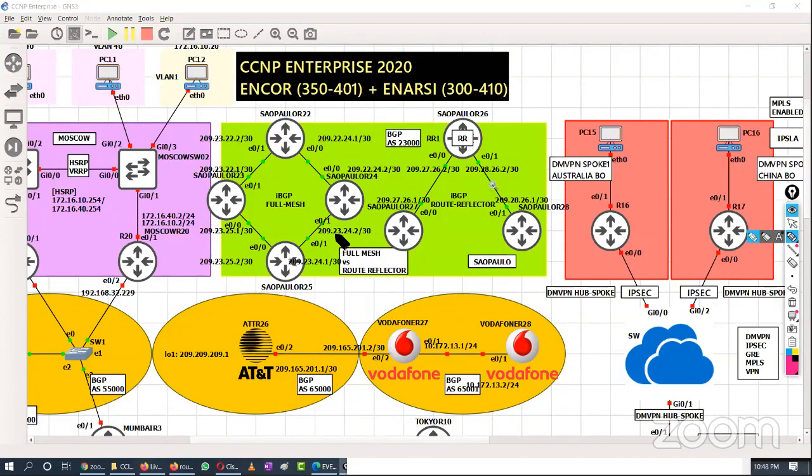The reason we use these two mechanisms is to avoid looping inside internal BGP. Okay, so we have gone through eBGP, and I told you that in the case of eBGP, the loop prevention happens because of the AS path attribute. Every prefix is going to get associated with an AS path.